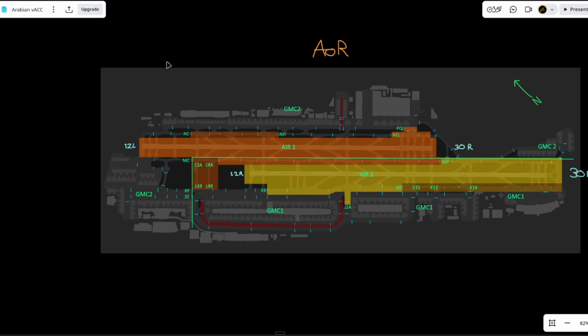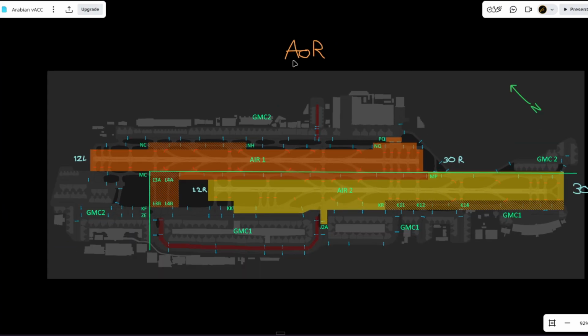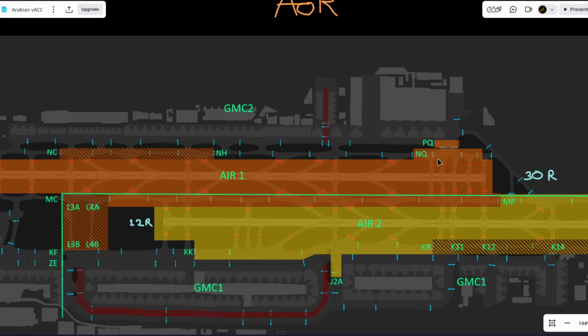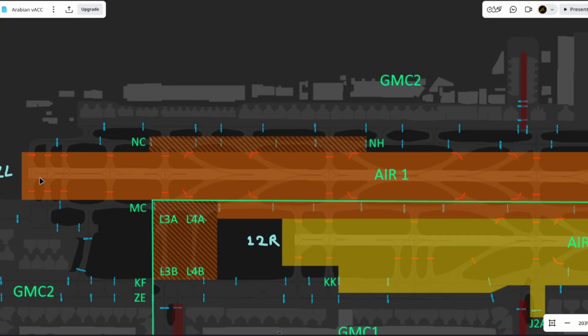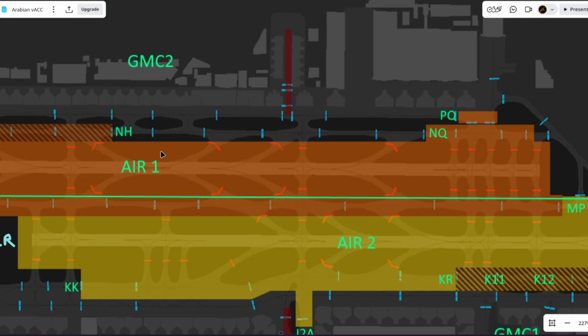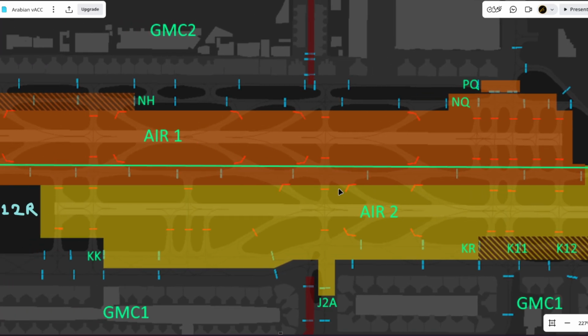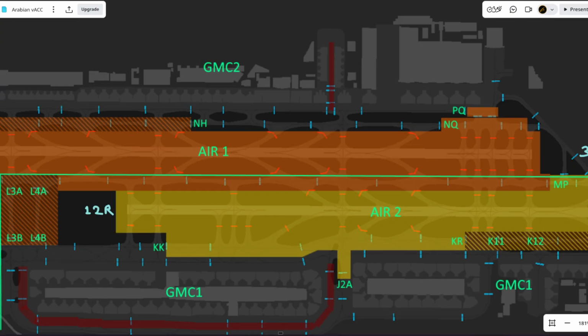So anyway, let's talk a little bit about the AOR. This should be pretty short and simple. We talked about it last time as well. So again, understand that we have 2 tower positions, as you can see, tower 1, tower 2, air 1, air 2, tower north, tower south, whatever you want to call it, as per the official designations, whatever.